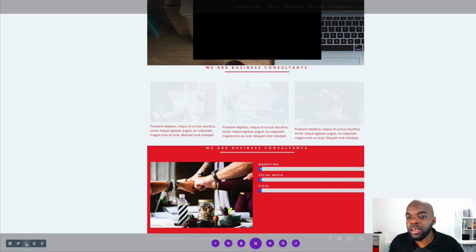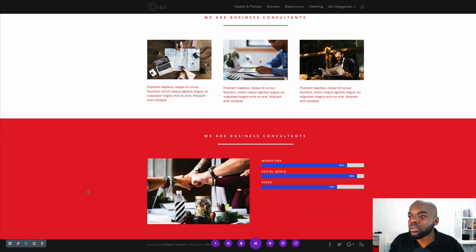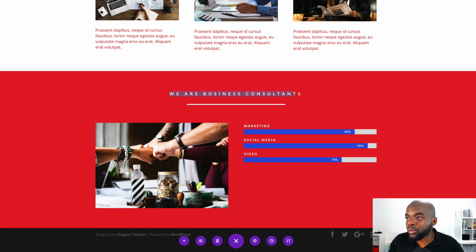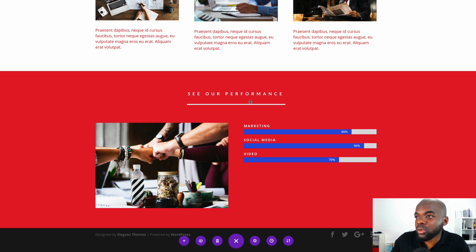Let's click the preview, scroll down, and now we can see this. We can just go in here and say, see our performance, maybe, or whatever text you may need to add there as the title of that section. In caps, see our performance. Then I am going to change the width of this divider line because it's a bit too long.